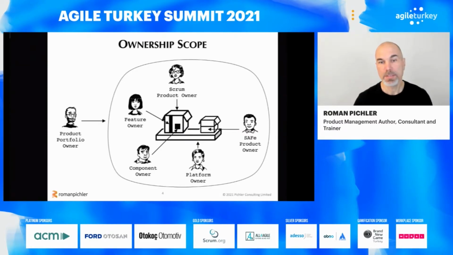So these are 6 different owner roles and types of ownership, and maybe an opportunity for some of you to reflect on the ownership scope that you have, and if there is a role here on this picture that represents the work that you do. And again, this is not meant to be judgmental. This is not meant to say this role is good and this role is bad, but simply to call out different ownership types that I regularly experience in my work.